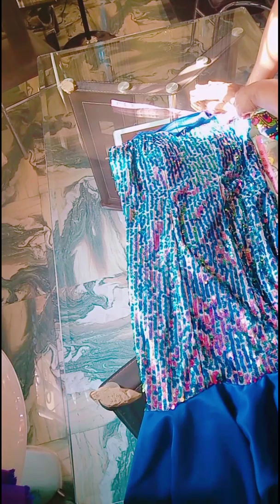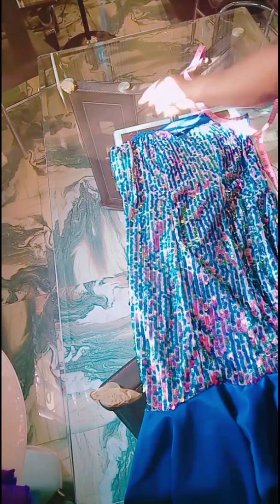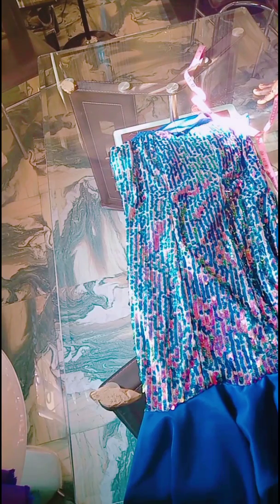Now this 16, I'm working with 2 sleeves. It then means 8 is going for one sleeve and 8 is going for the other sleeve to make 16. So this 8 now means also that the sleeve goes like this. You fold it, so it means it's going to be 4 inches on both sides. 4 here, 4 here to give me 8 because the sleeve is going to be like this, right? So I will be using 8 for this side and 8 for this other side to get 16.